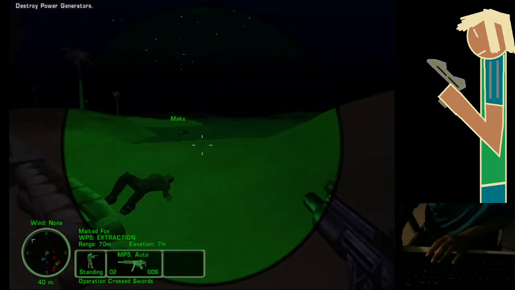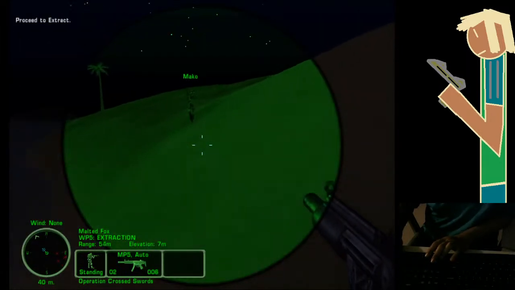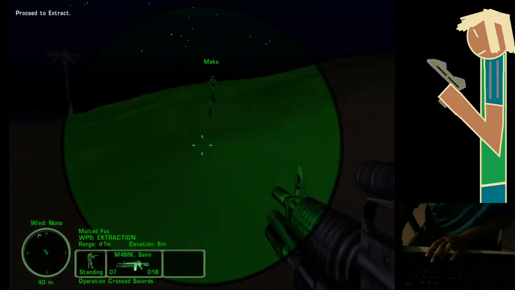This is King 6. We have confirmed the destruction of the power plant. Black Widow, proceed to the extraction point. King 6, Black Widow. Moving to the primary extraction point.